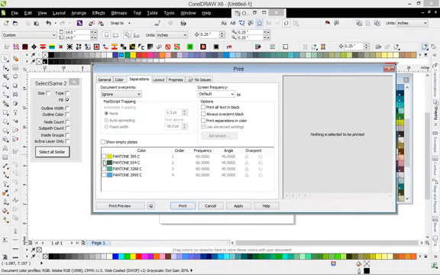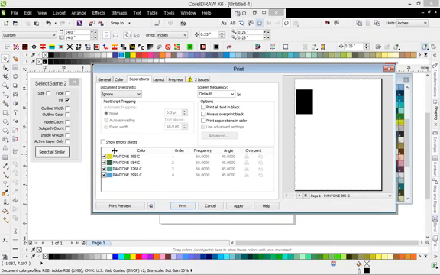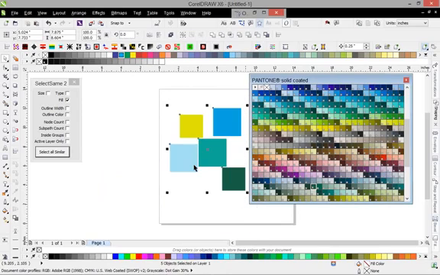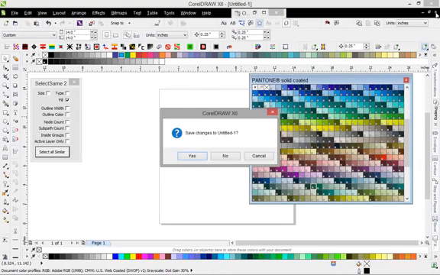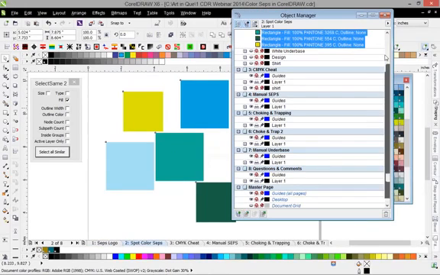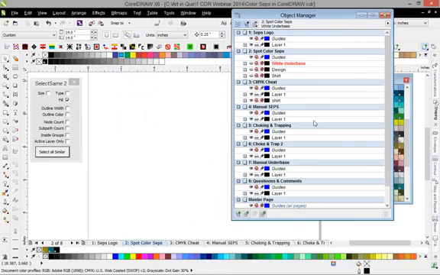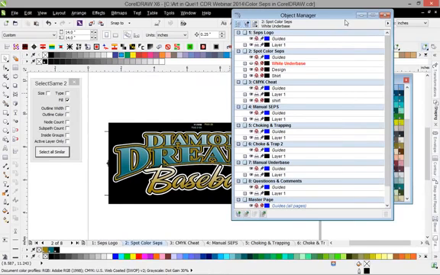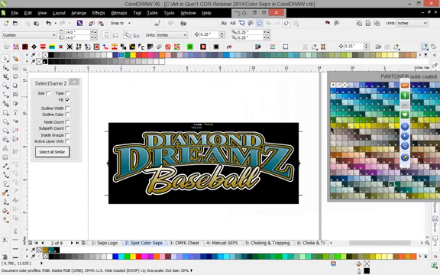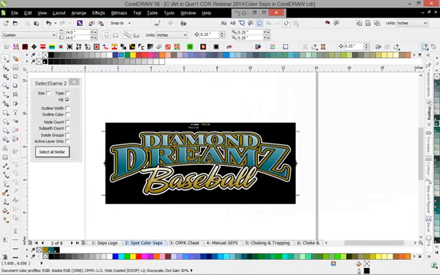So what's going to happen is 1, 2, 3, 4 colors, and let me get to the Pantone color here. As you can see, there's the tint, so that's going to print out as a halftone. That'll print out solid. And if you create your designs, and let me get rid of this layer. Delete. So back to our original design here. It's done in PMS colors. I'm ready to print. I don't have to change any colors or do anything.